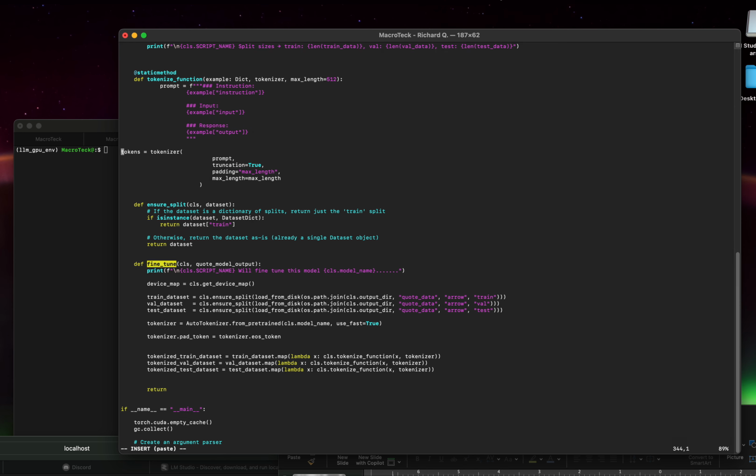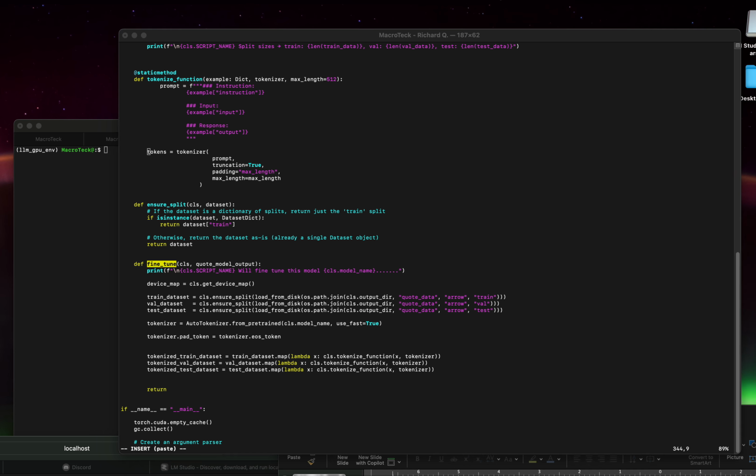All right, so now we have our tokenized function. And what this does, hold on a second, this doesn't look correct here. Okay, so it formats and tokenizes my examples for the supervised fine-tuning that we're doing. This function is crucial for processing the data set before feeding it into the model for fine-tuning.